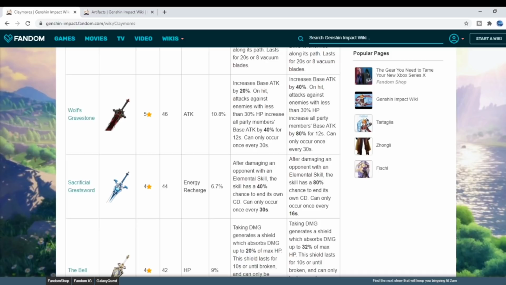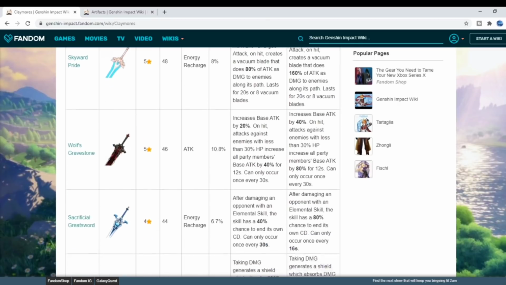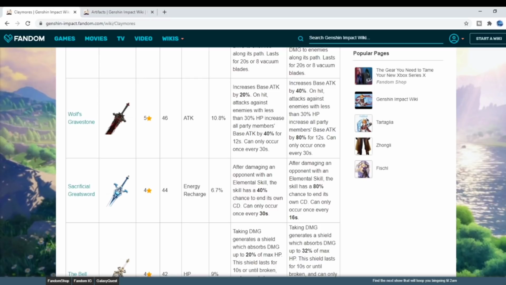Now, the Wolf's Gravestone, this is actually what I have currently on my account as the 5-star Claymore, and I think this is going to be an extremely good Claymore. I think you can put this Claymore on any Claymore user, and they're just obviously going to be that much better, right? And the reason being is, first of all, it has 46 for the base attack, and then the attack as a substat at 10.8%, and it increases base attack by 20% just on hit, which is going to happen.